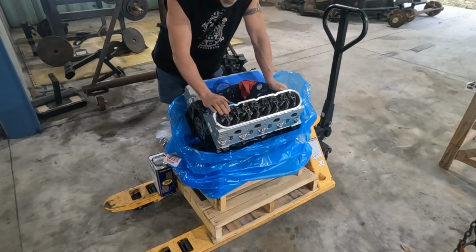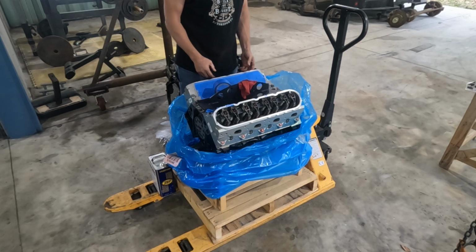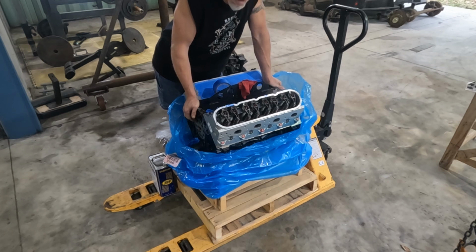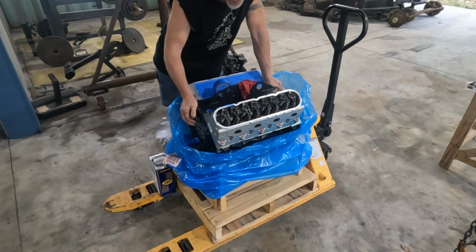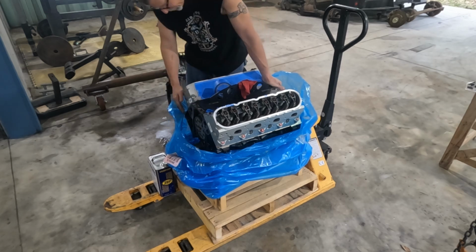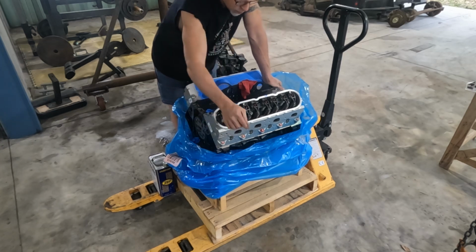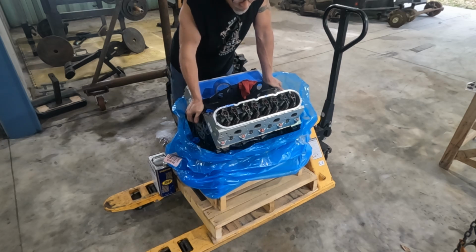It would be nice before we fire this up to get some oil poured down these, just to get it all lubricated. One thing I have to say about this motor is it is very dry. I didn't see any engine assembly lube on the cam, so we're definitely going to have to oil it up. One of the ways, I think, is we'll get into one of the oil galley plugs over on the side, and we'll use a 2-gallon sprayer and some fittings, plug into that, pump that sprayer up, and pump some oil through the motor before we fire it up, because like I said, this thing's very dry.